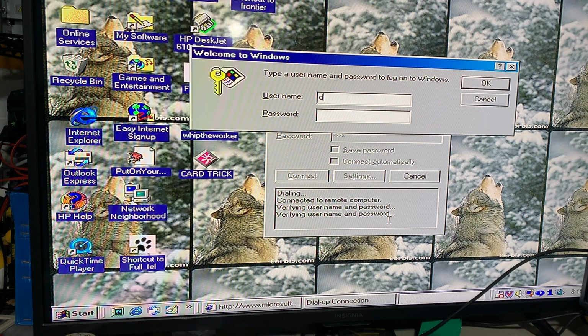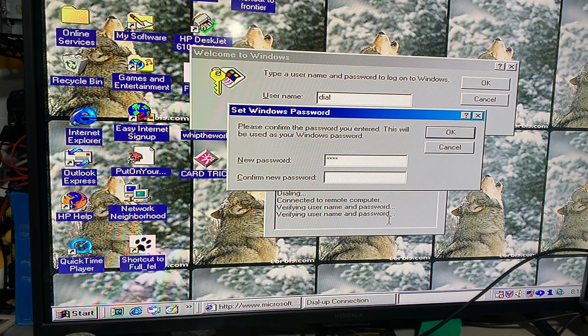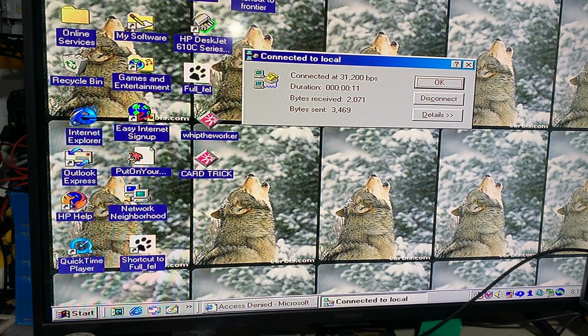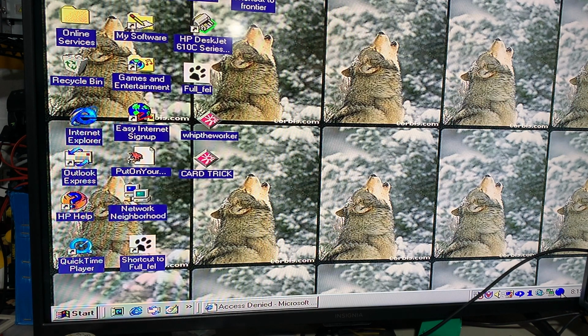Let's see. Dale. Dale. There we go. Now, do bear in mind, my setup at home here is VoIP, so I don't know. Yeah, so this is connecting at about 33 kilobits, maybe a little less. So now we got a new icon. We got Open Shock Machine.